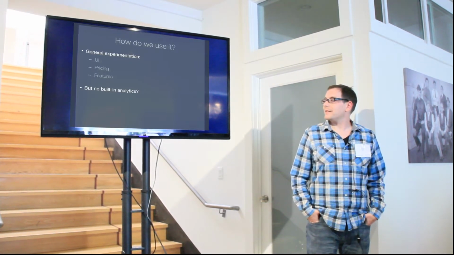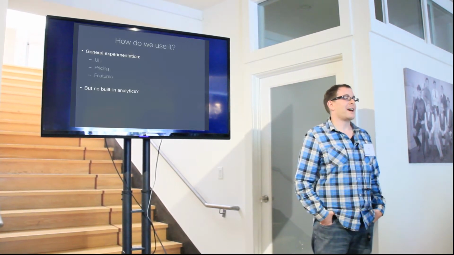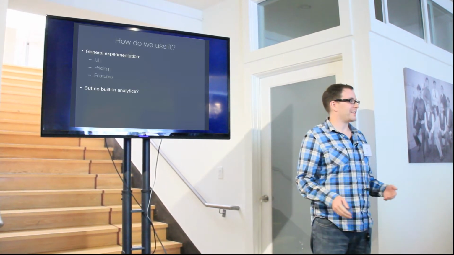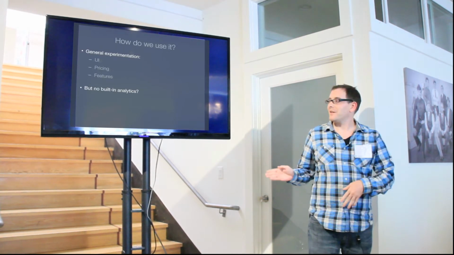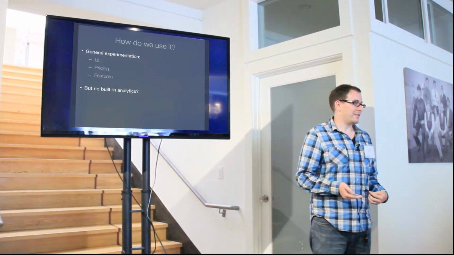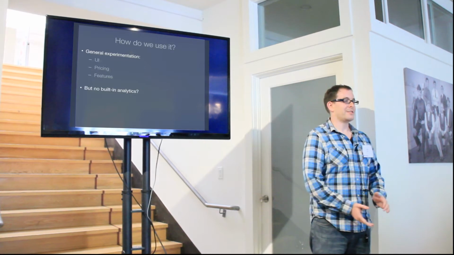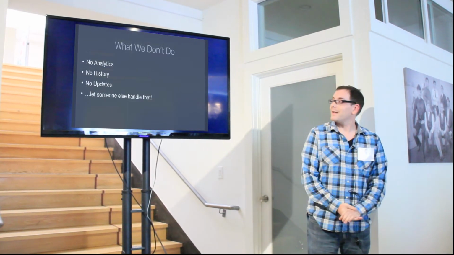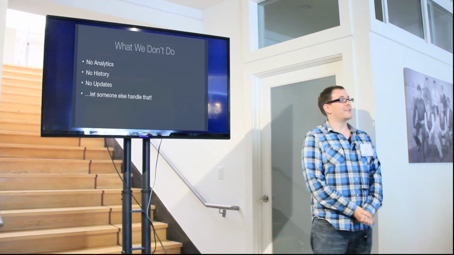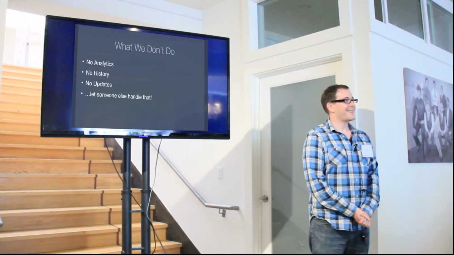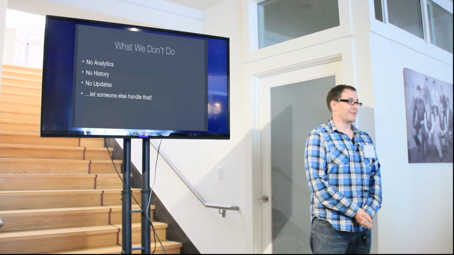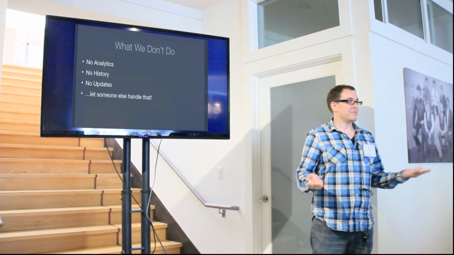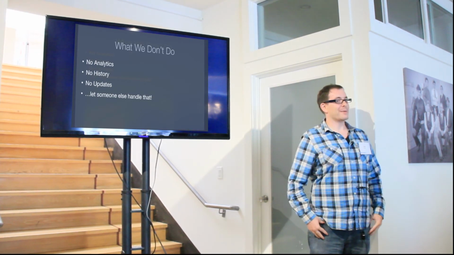And it was something that we could build quickly because we didn't have to do any analytics ourselves. This tool does nothing but segment users. It doesn't do any data tracking, doesn't do any history. We just send it off to Amplitude. That's about all we have. We just let somebody else handle the hard work and let me get back to building our Android app or our backend or whatever else we need to do. So that's it. That's Sorting Hat. It's simple, not much more to say about it.